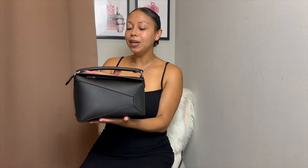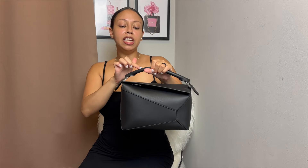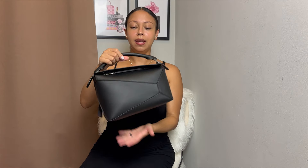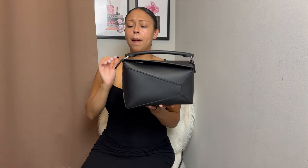This kind of was a little bit of an impulse purchase because I heard they're going to discontinue the Puzzle bag, at least as you see it here, and move forward with the Edge version. They do have the Edge version online, and if I'm being honest, I don't really like it. As far as the handle goes, I like that this is simple, and I think the Edge has a thing — I'll put a picture in the video so you can see what I'm talking about. It just looks like it would be very uncomfortable to hold.